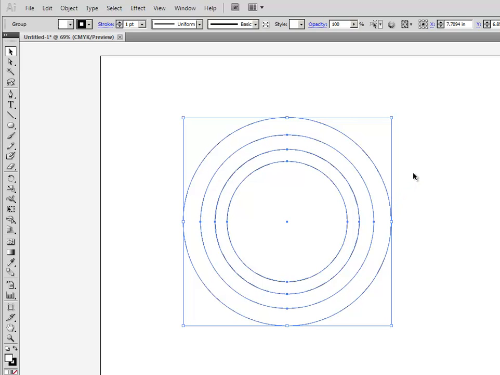This is a temporary fix, and I can group and ungroup sets of circles, pairs of circles, maybe 3 out of 4, and move those and isolate the other one. This is a useful tool, particularly if you're dealing with lots of different shapes and you're sort of creating a flyer or a banner or something.